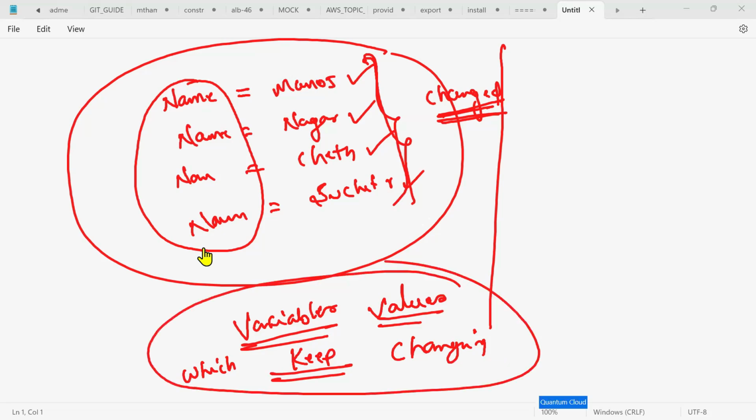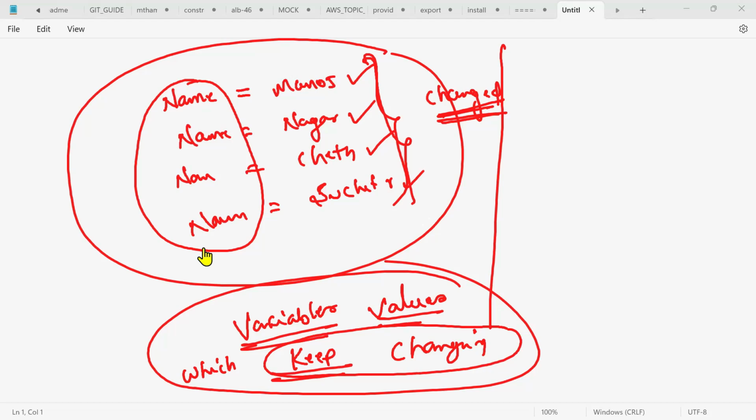Now just follow the process. First, understand what a variable is. A variable is a value. The value keeps changing during program execution or runtime, whatever. The main thing you need to remember is that it keeps changing. So this is the first point.